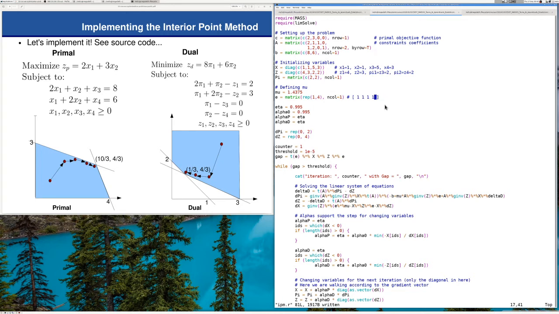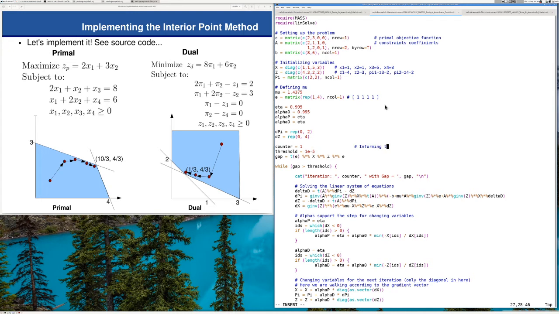Here I just defined some steps I'll be taking. This is not important for now; I will explain later. This is not important for now either; I will explain later. Here I just decided to count how many iterations we've got. That's all, just as a piece of information, okay?